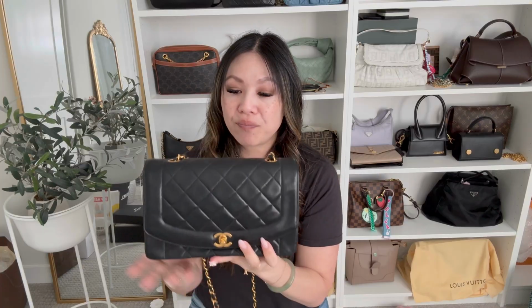So many people have asked me, can you please do a comparison on what fits inside a small and what actually fits inside a medium? And yes, I definitely will. This bag right here is the size medium. Okay, this one is my bag.